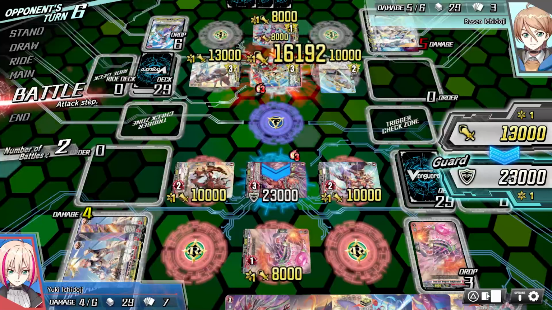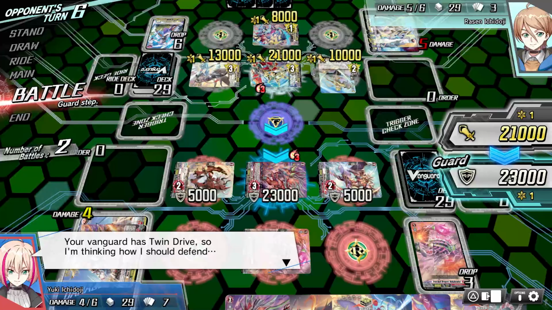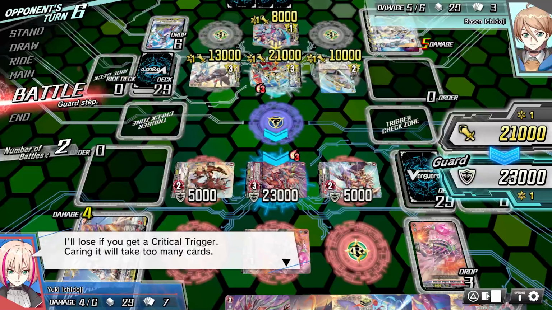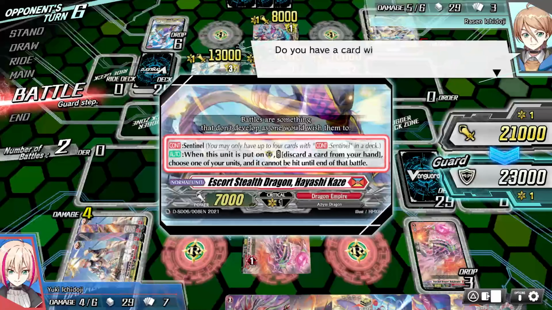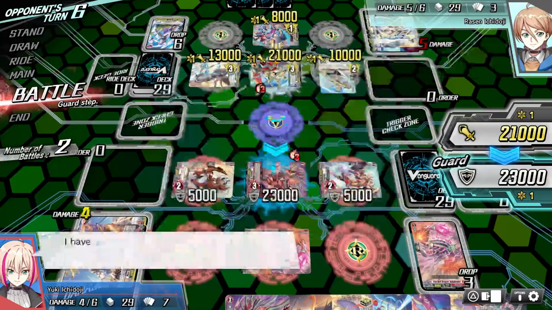I honestly should guard this. The game's gonna... Yeah, I'm gonna say, like, his Vanguard has twin drive, so you have a card with Sentinel. Next, Sentinel lets you discard a card to form guaranteed perfect.